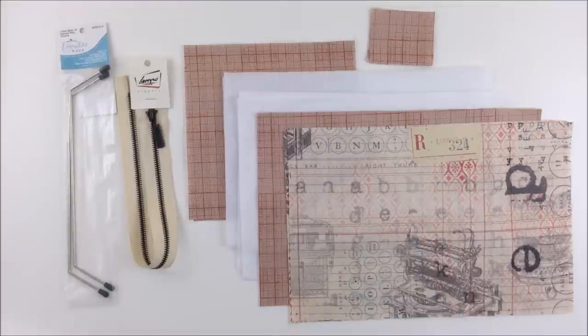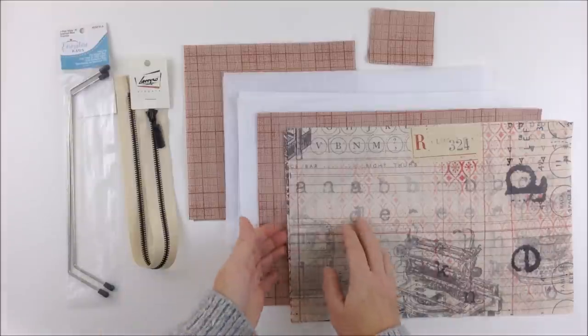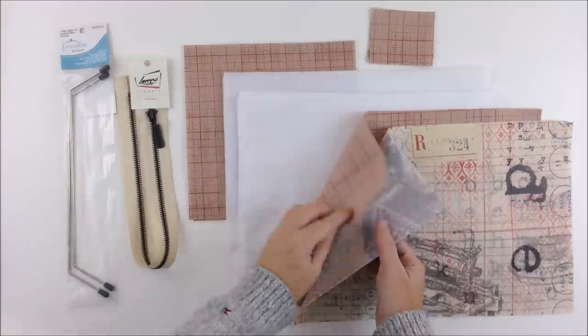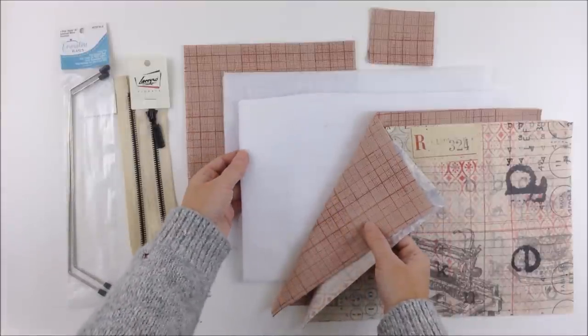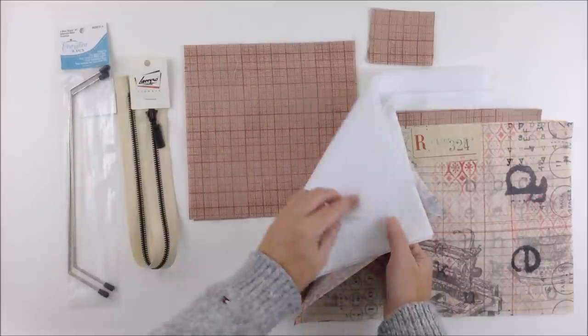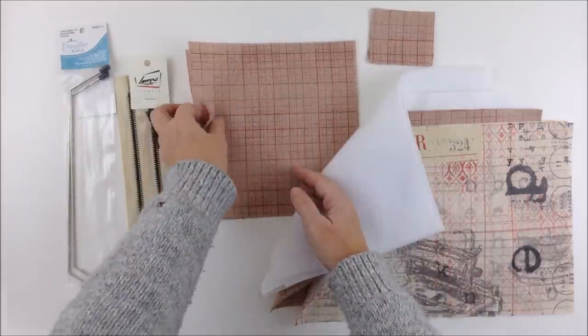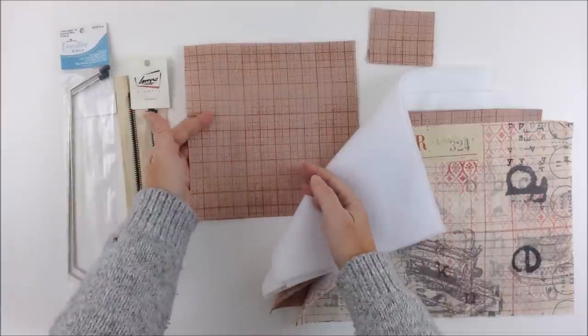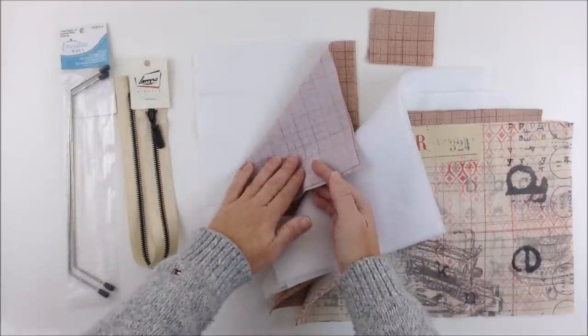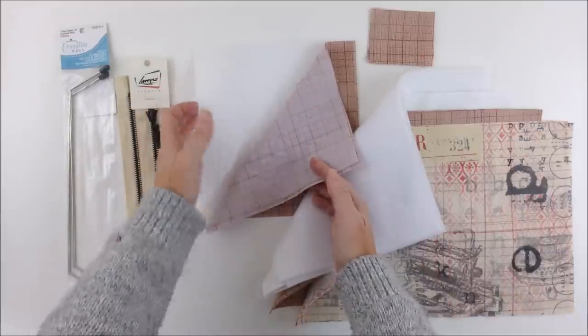So you'll need to cut your pieces according to whether you've chosen the small or the large retreat bag. So just refer to the pattern for the measurements. But in either case, this is what you'll need. 2 pieces of fabric for your outer, 2 pieces of lining fabric, 4 pieces of woven interfacing, 2 pieces of fusible fleece, 2 pieces of fabric for your pocket. In this case, I've chosen the lining fabric, and 2 pieces of woven interfacing to match the pocket.